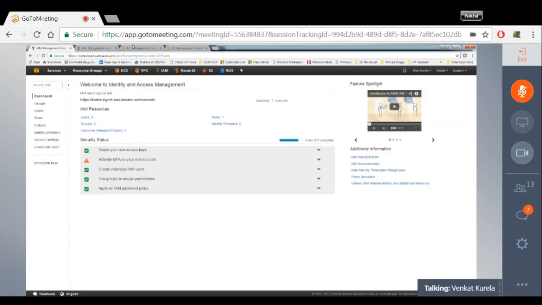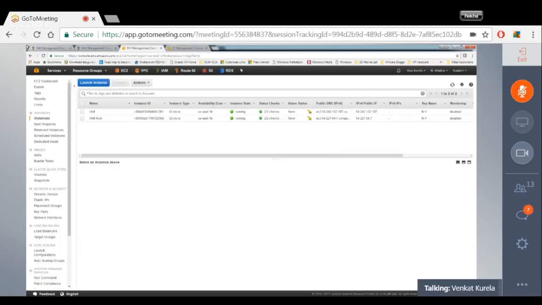So any questions from this area, from identity and access management? I see Kalyan is asking me a question. When we make any changes to the permissions, do we need to relaunch the putty session or reconfigure the user? Well, you have to reconfigure the user, right? You have to reconfigure. You don't have to relaunch the putty. Just reconfigure the user.